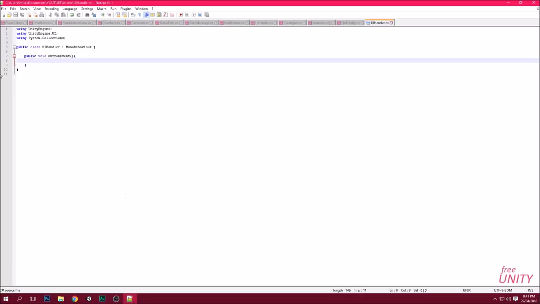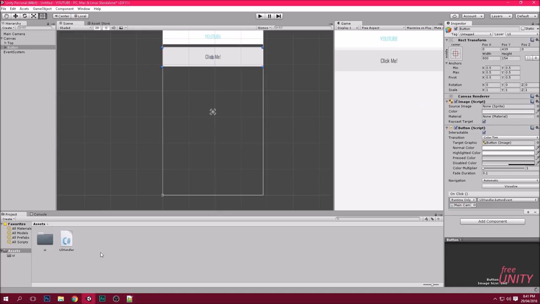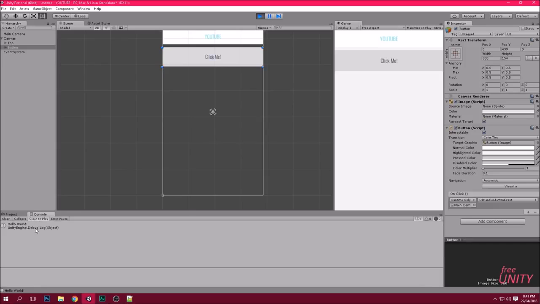So every time we click this, it'll cause this event to start. So for an example, we're going to do debug.log hello world. Control S to save, and then we'll play it. Click, and there we go, hello world at the bottom left corner of the screen. That's because it goes to the console when it's a debug.